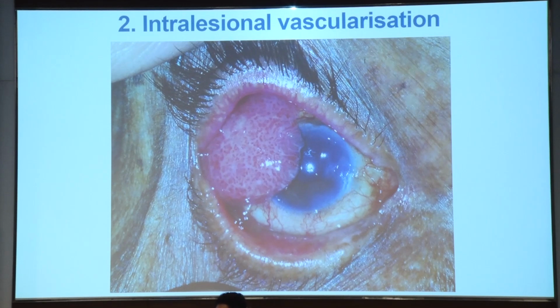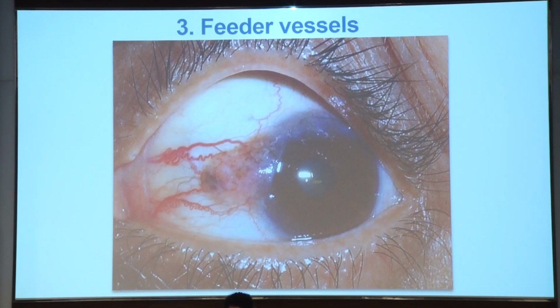If you see intra-lesional vascularization, that's the second point. So if you have a mass which has got lots of vessels growing inside that lesion, that's a sign which can guide you towards a possible malignancy. Third point will be feeder vessels. So the more points you keep picking up in a lesion that is present on the ocular surface, the suspicion rises. Suppose a lesion has just one of these points, then your suspicion is a little low, but as you keep on adding these various factors, your suspicion should become higher, and more often you will be able to make a diagnosis just clinically.